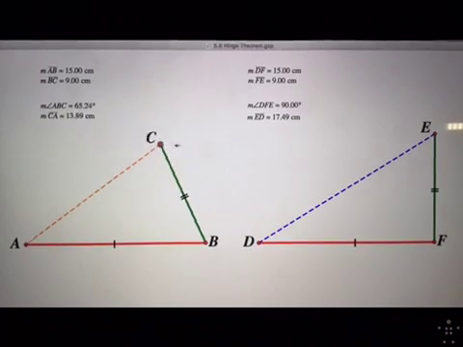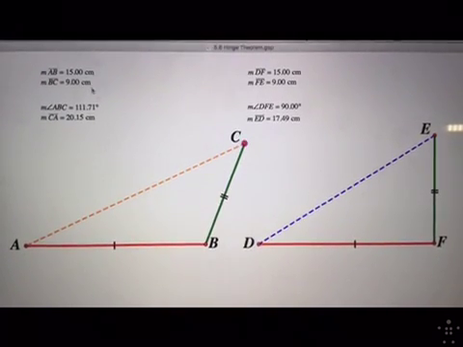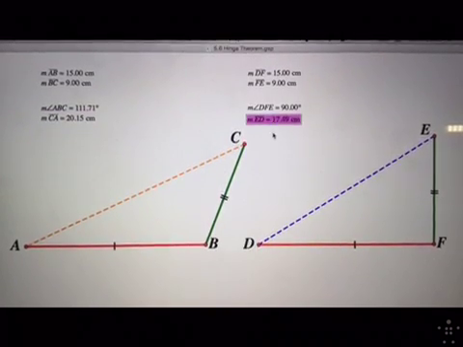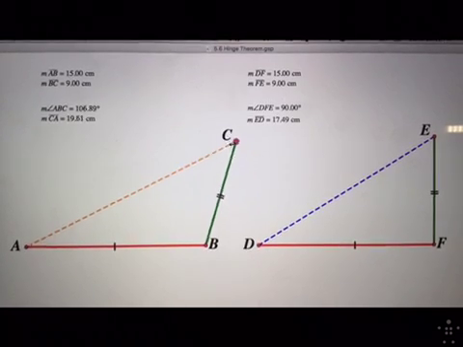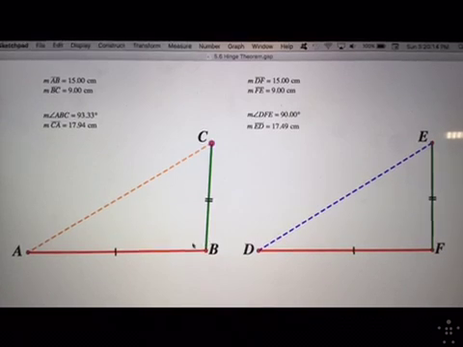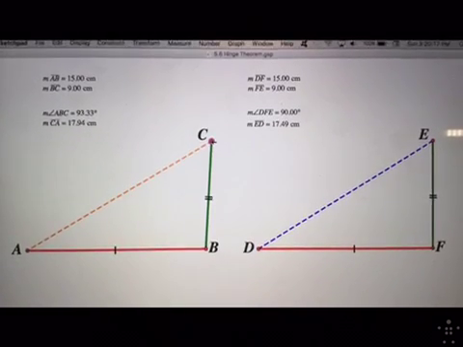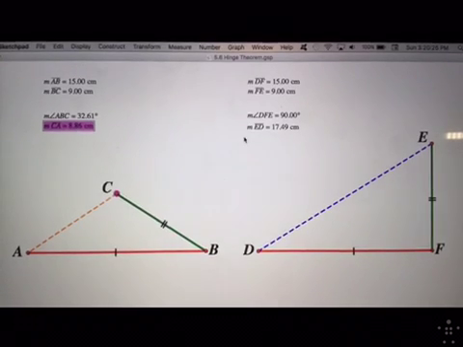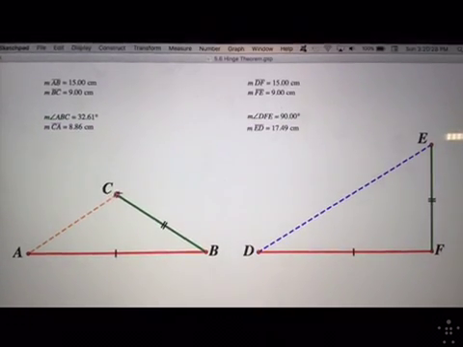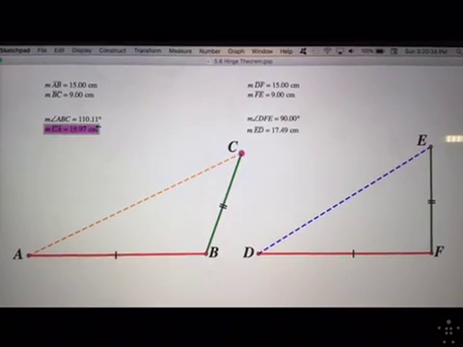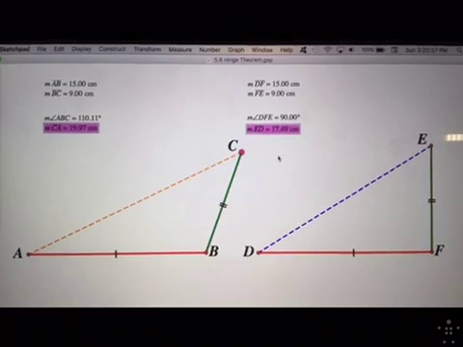However, if I pull C further away, if I widen this hinge, then side length CA measures about 20, whereas ED measures about 17.5. So it sure does look like if I have SAS, if the included angle between the two sides is the same between two triangles, then they are congruent because of SAS. If one included angle is less than the other, then its opposite side is going to be less than the other triangle's opposite side. And if the included angle is greater than the other triangle's included angle, then its opposite side is going to be greater than the second triangle's opposite side.